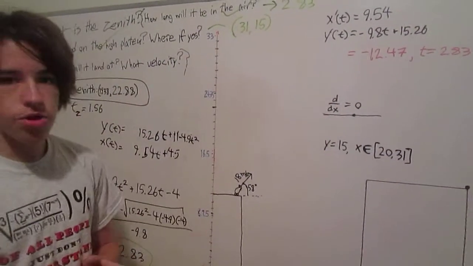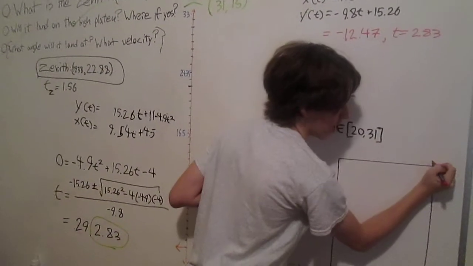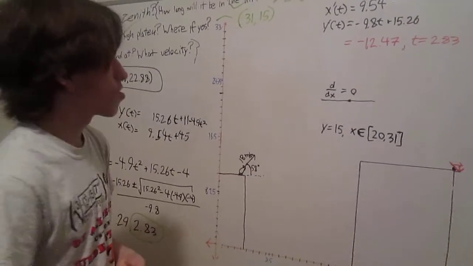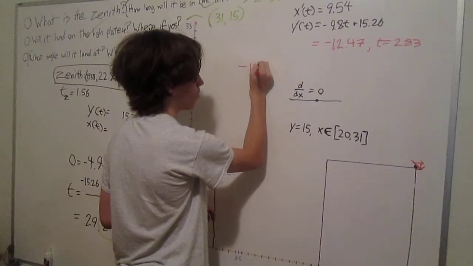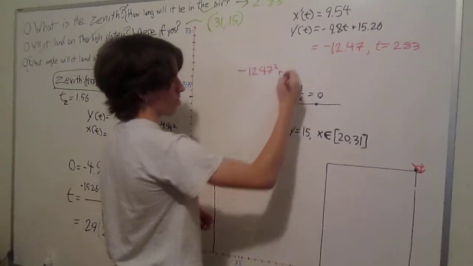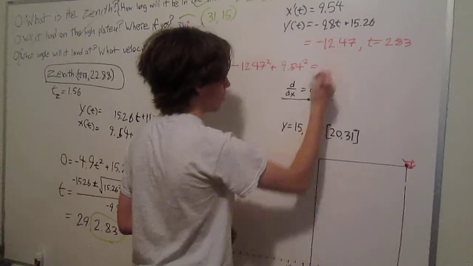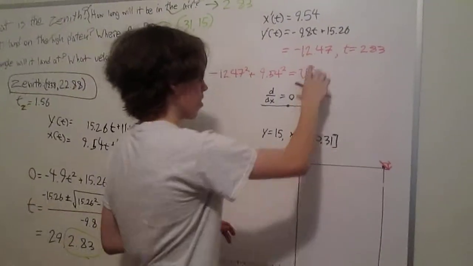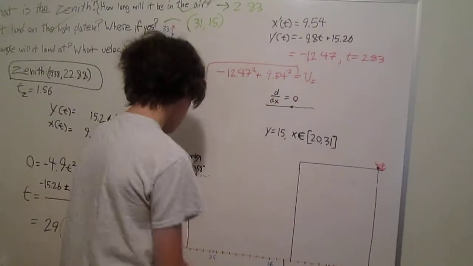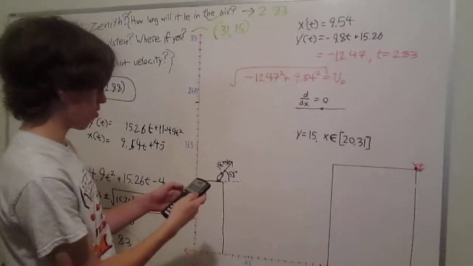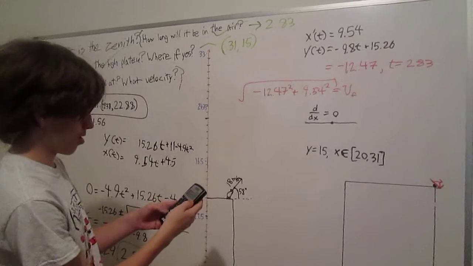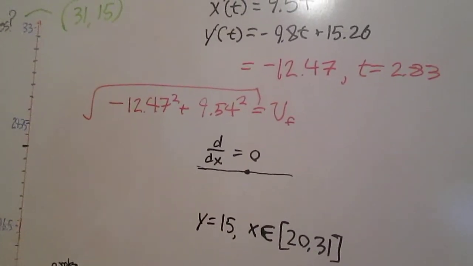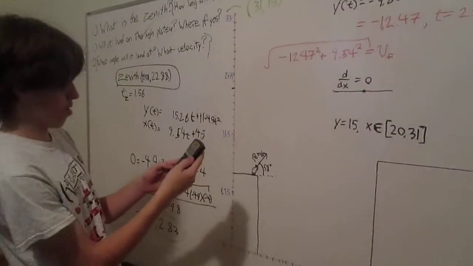Okay, so now just using the Pythagorean theorem, if we know at that instantaneous point we're moving x at one speed and down at that speed, the speed at which we're moving down is our velocity of impact, right? So all we need to do is negative 12.47 squared plus 9.54 squared is going to be equal to our final velocity squared, when we finally impact, or our final velocity is equal to the square root of all of it. Which again, we have to do with our calculator, because it would take too long or it'd be impossible otherwise. Okay. Square root of negative 12.47 squared plus 9.54 squared.